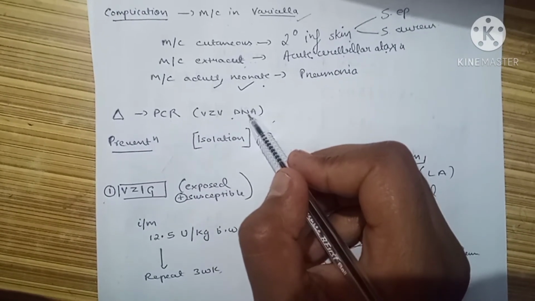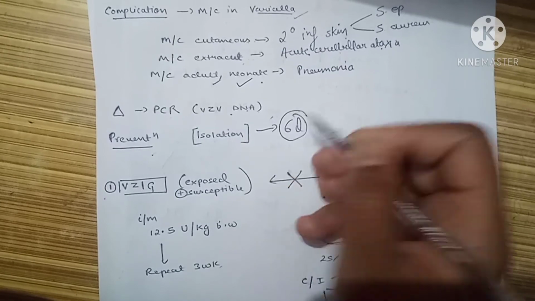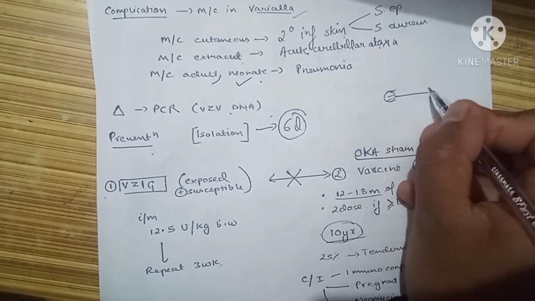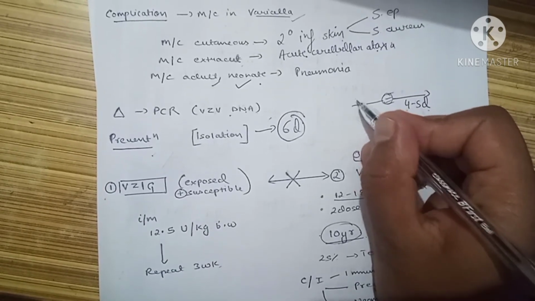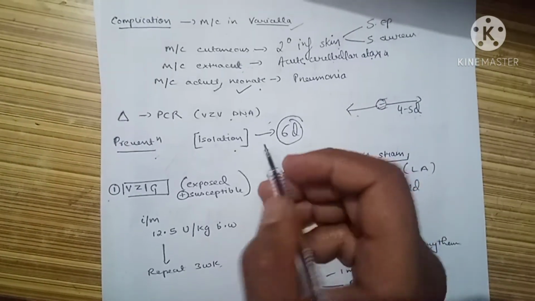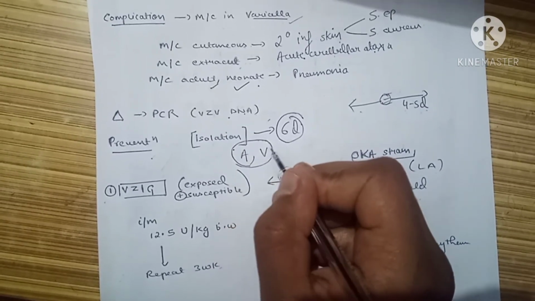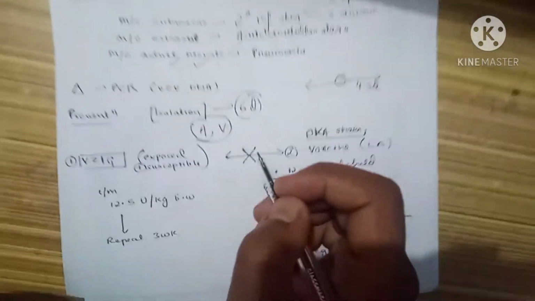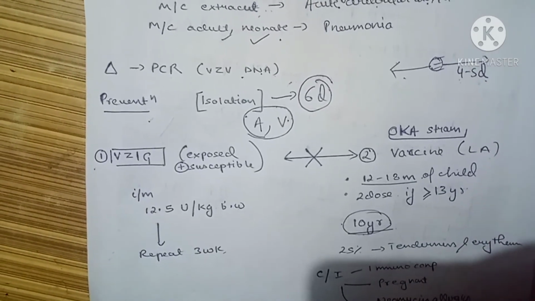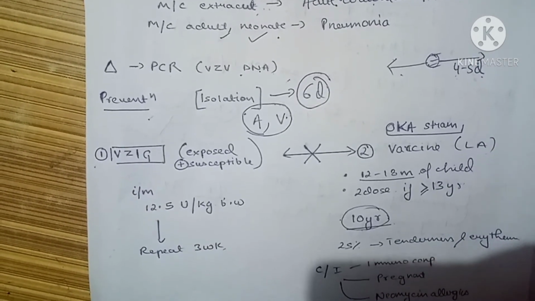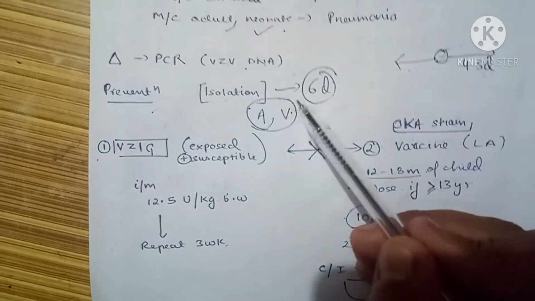varicella zoster virus DNA. Prevention is we have to isolate a patient for a period of 6 days, as we know that the rash has a period of communicability of 4 to 5 days after the rash appears. Okay, so we have to do isolation, and we need to remember that acyclovir, valacyclovir, these are drugs of choice while we are doing prevention of chickenpox. Acyclovir becomes more important because it not only decreases the development of systemic disease in the case of varicella, but it also halts the progression of zoster in adults.